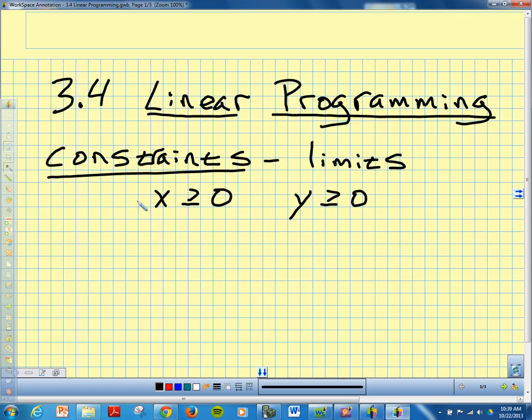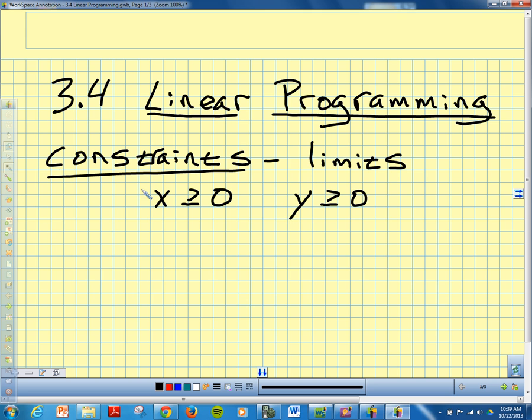Because you get used to always seeing these constraints, it's really easy to forget to write them on your test. This test question is going to be worth 8 or 10 points, going to take up an entire page of your test, and this is an easy thing to forget. It would be -1 out of 10 if you forget these constraint equations.